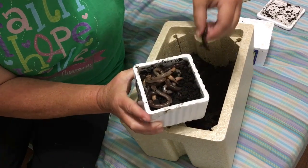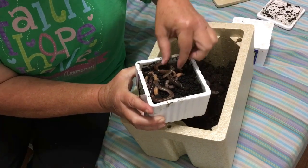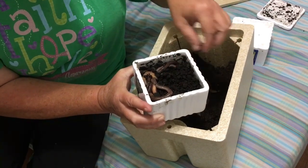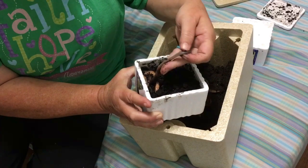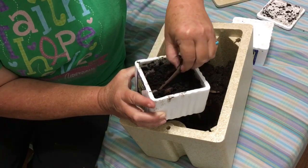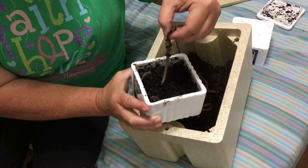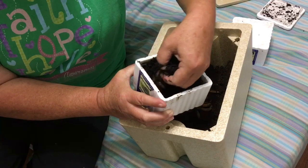Yeah, Chastity dumped them out of the refrigerator earlier, so this is a good time to check them. Make sure they're still alive. Yep, it's alive. I thought it was dead. And I'm not using the dirt that they were in, just for the simple fact they've been in there for a minute, so really I have no idea how long they've been in here, so if a little gets in, that's okay.